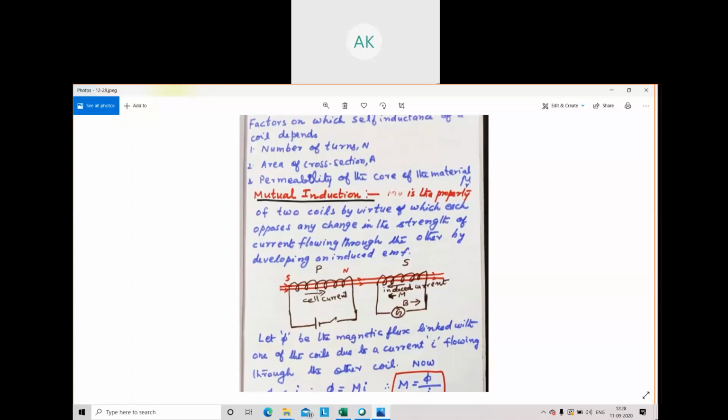You see, here the direct cell current is towards the right, positive to negative, current flow left to right. So the current is passing in the clockwise direction. That is how you get positive clockwise. You have to look at the positive terminal of the battery. You see, current is flowing like this.